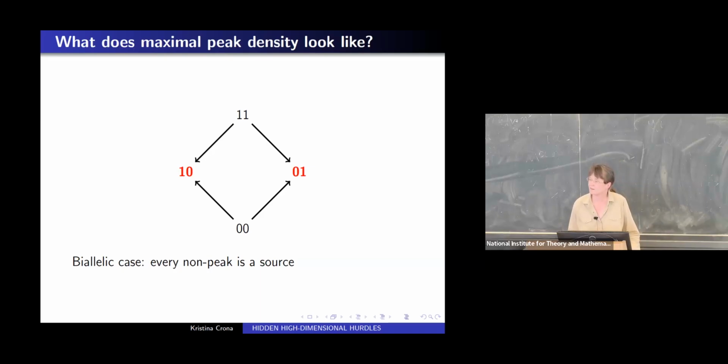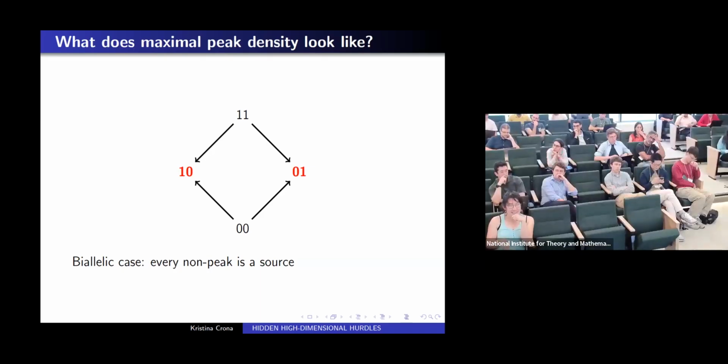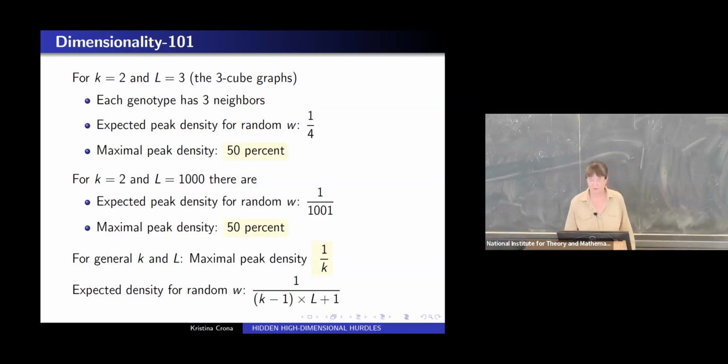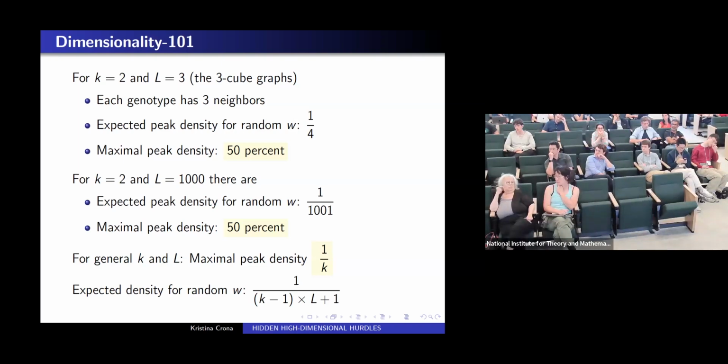Can you go back one slide? Sure. Is this so much of a problem, in that the number of states is exponential in L, right? So even 1/1000, that is still a lot of peaks. The number of states in what sense? I mean, in the biallelic case, we have 0 or 1 at every site. The number of sequences is 2 to the L. Yes. The state space is large, and if the density is low, there are still lots of peaks. That's what 2 to the L, or K to the L, says.